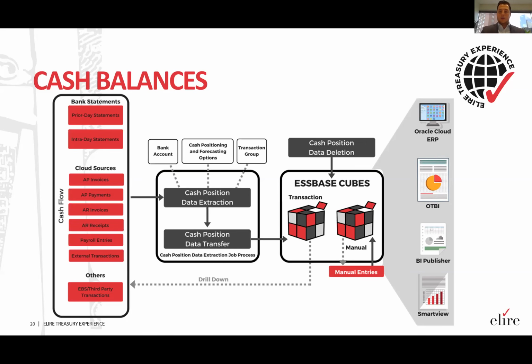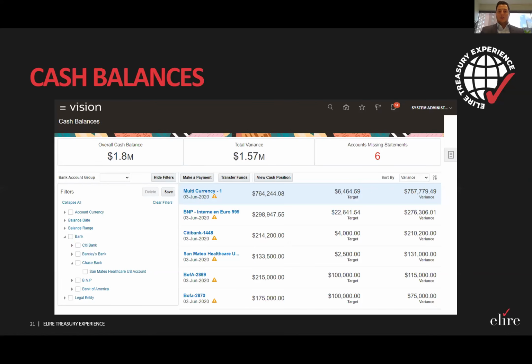But this next page is really going to show what these cubes do inside of the application. So we're able to perform our cash balances report. Again, you saw this as the UI that is populated when we drill into the icon. The main thing here is that we're able to pull data from our bank statements and our bank accounts, create that analysis in order to see any variance, to see if our account is overfunded or underfunded, and then make any type of payment or transfer in order to get us in balance.